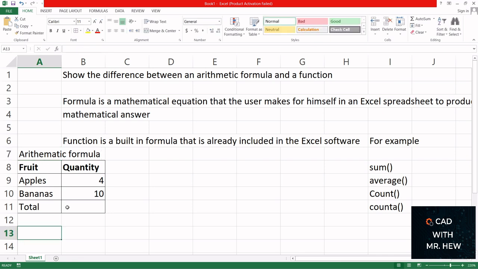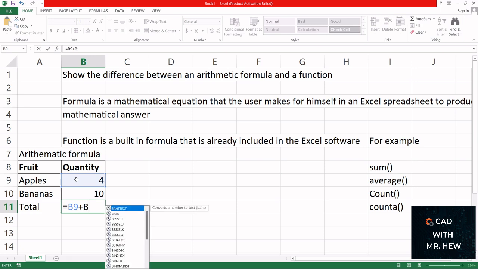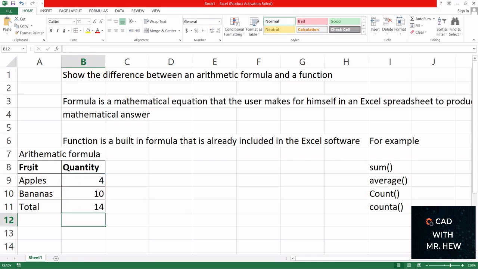So here to use an arithmetic formula, which is required on the CXC SBA, you'd write equal cell B9 plus B10. Enter, and we're supposed to get 14, right?